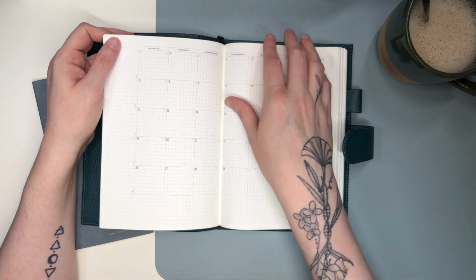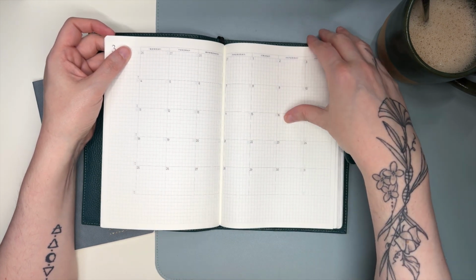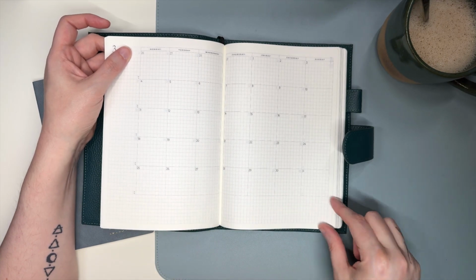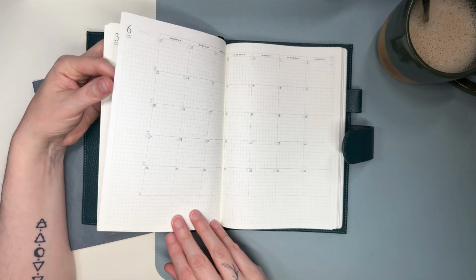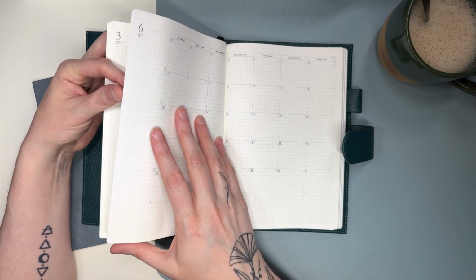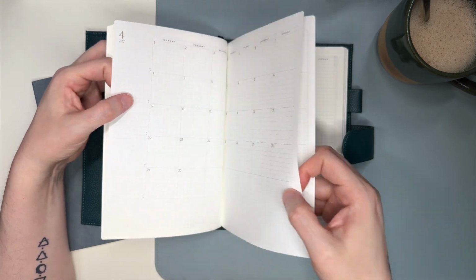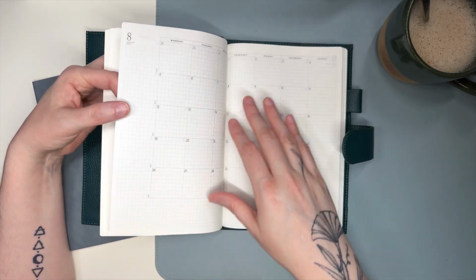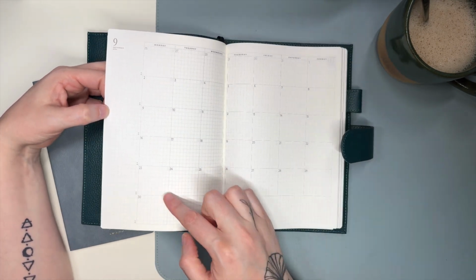So I didn't even realize that I put those in at the top here. Because if the month extended, I would put it up here because I like having just an even row at the bottom to use. I'm trying to think which months here go down, they extend down. I think it's September and December, is that it? So September they come down here.